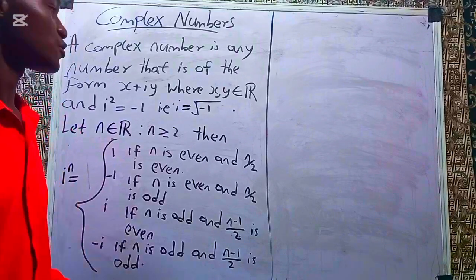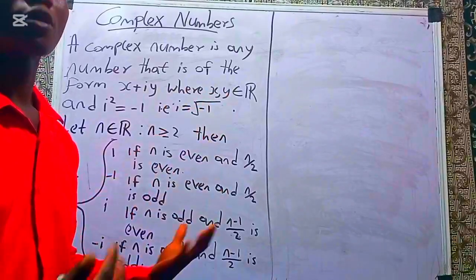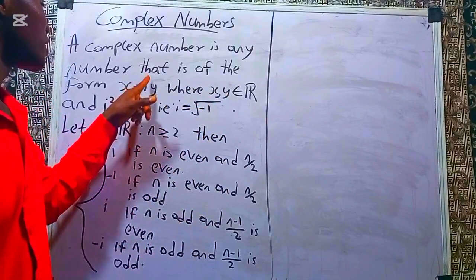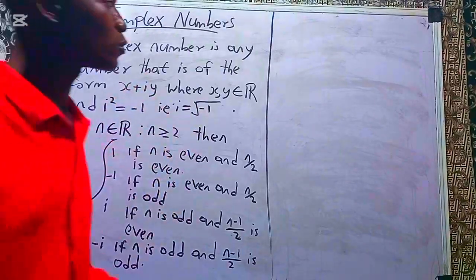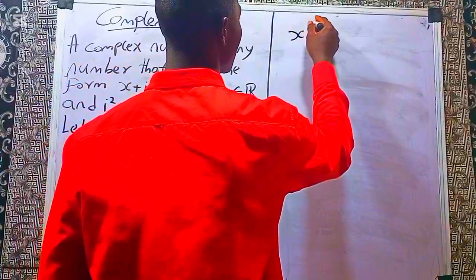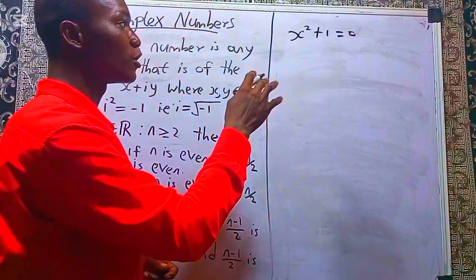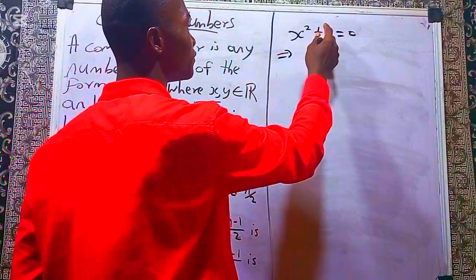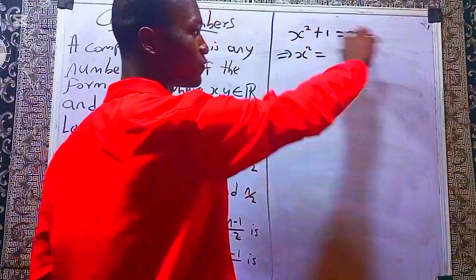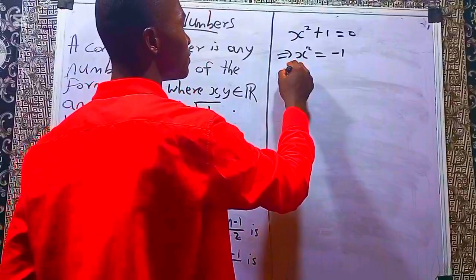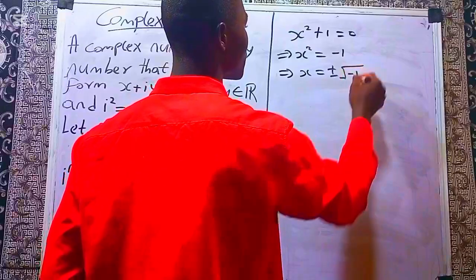Complex numbers are numbers that you can put in this form, where x and y are any real numbers at all. And this i means i is the same thing as square root of minus 1. You notice when you are solving some quadratic equation, let me say this equation x raised to power 2 plus 1 equals 0. If you move 1 this side, you have that x raised to power 2 is equal to, since 1 is positive, come this side to be negative, right? And this implies take the square root of both sides. x will be equal to plus or minus square root of minus 1.